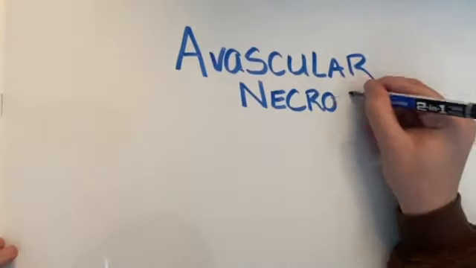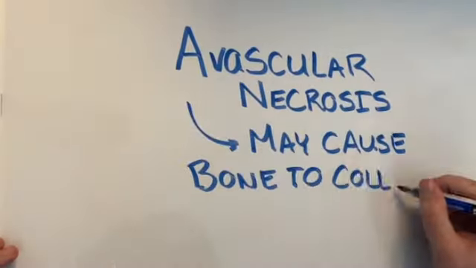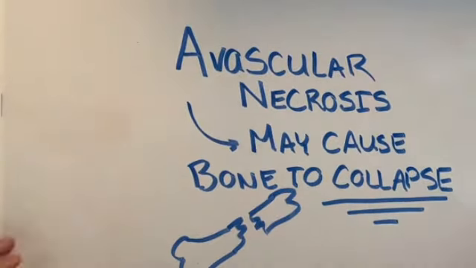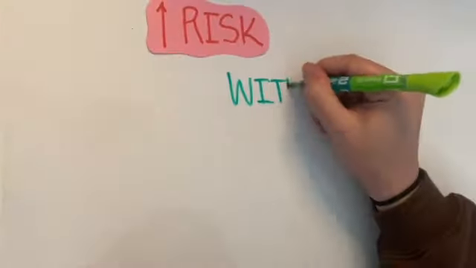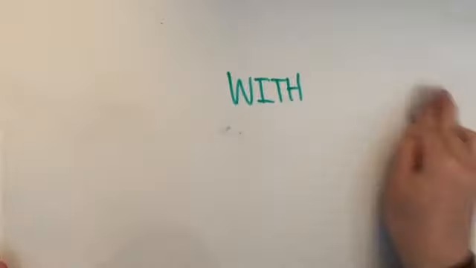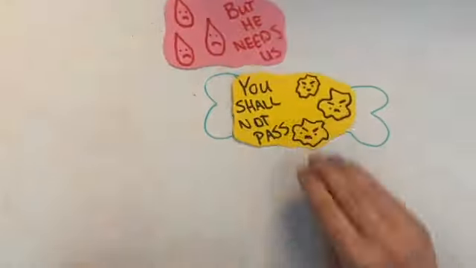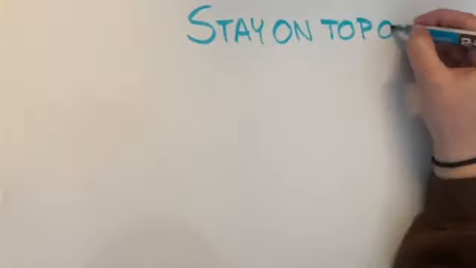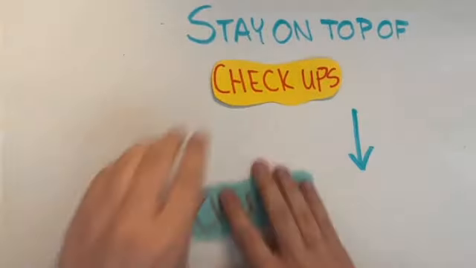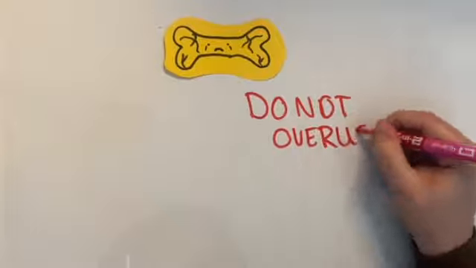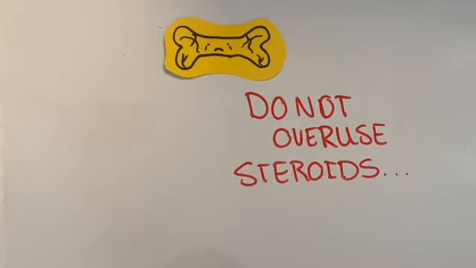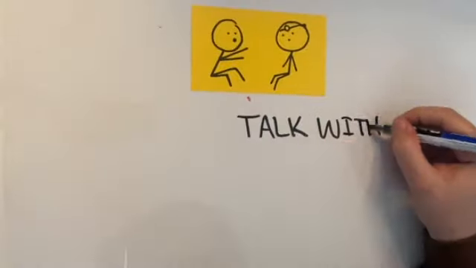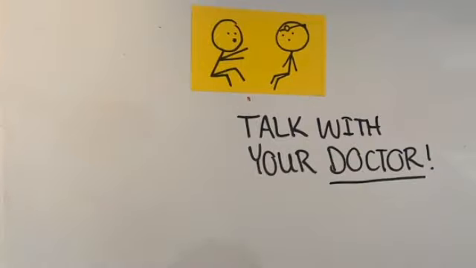Avascular necrosis is most commonly in your long bones, and heavy drinking is one of the top risk factors for developing it. Bits of fat are common for blocking blood supply to bones. Important to stay on top of our checkups and keep cholesterol levels low. Bone damage can result from repeated courses of high doses of steroids. Consult your doctor before going on excessive steroid use.